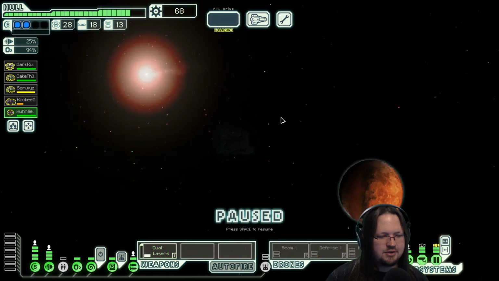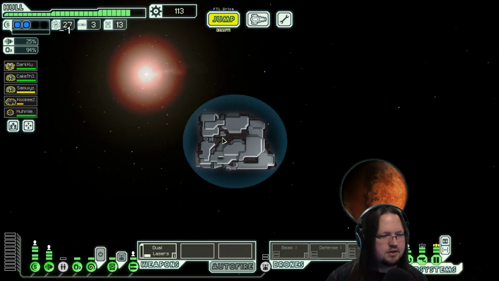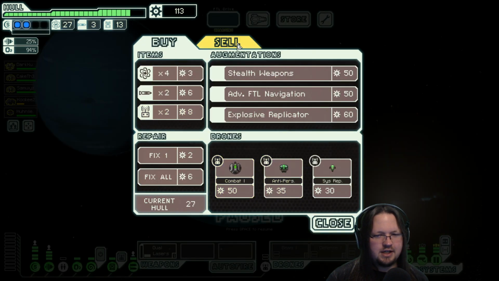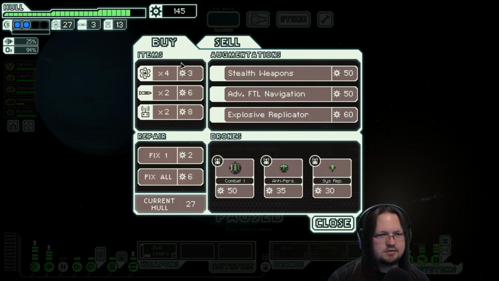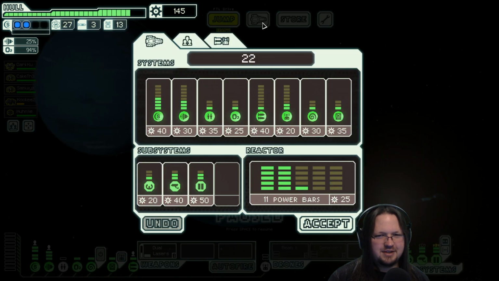Should probably get my hacking level too. Should probably also get a value point in drones, but yeah. All right, here you go. I don't really need those. Ooh, a store and a distress. Let's go to the store first, then we'll go to the distress, and then probably the other store. Stealth weapons, advanced FTL navigation, and an explosive replicator. Okay. Don't need any of that. The drift might be Becky, definite possibility.